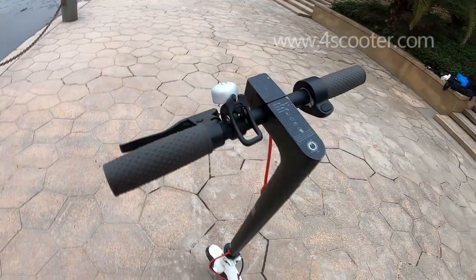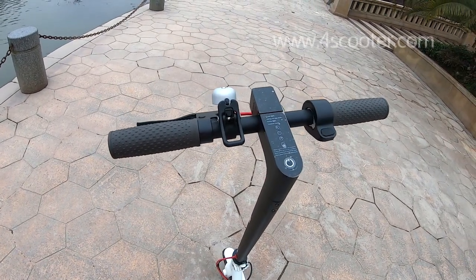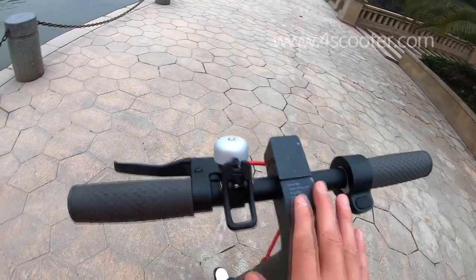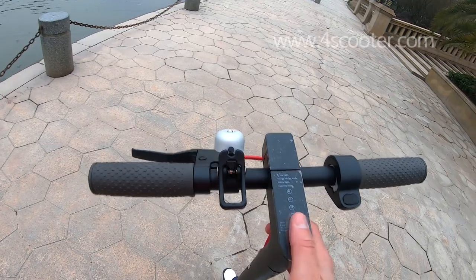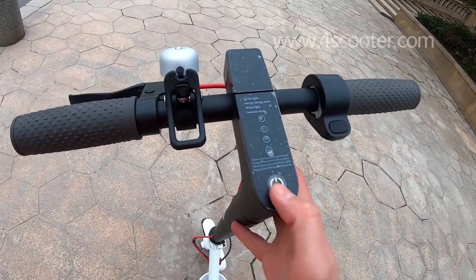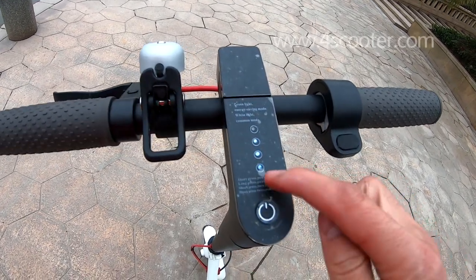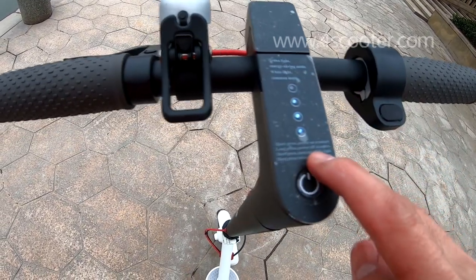Let me show you the operation of the scooter. The operation of the scooter is also very simple. As you can see, the panel here is very, very scientific-looking. Here is the key power switch, the main power switch here, just a long press. Okay, power on, and we have a power level display in here.